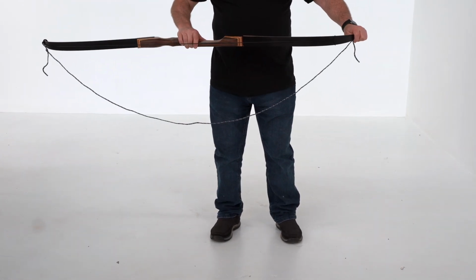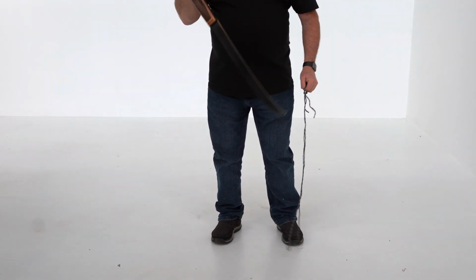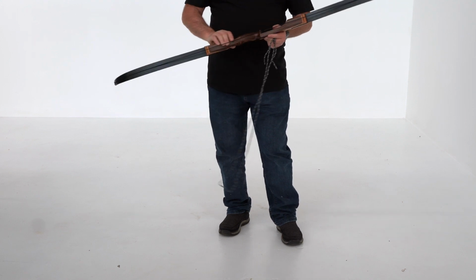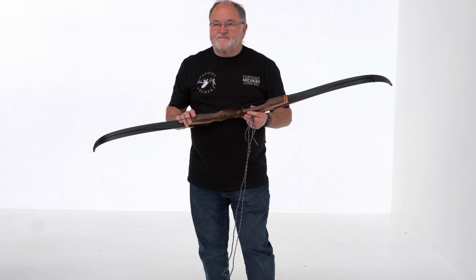That's the only method you should be using. Experienced archers use other methods, but if you're a beginner, only use this method. Good shooting.